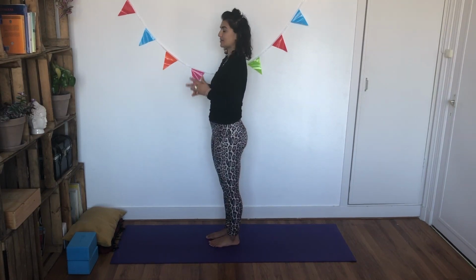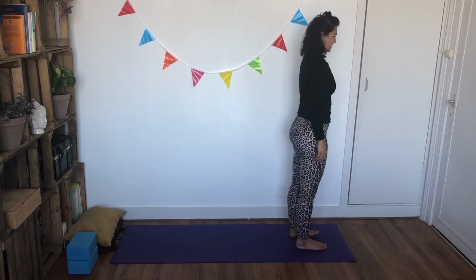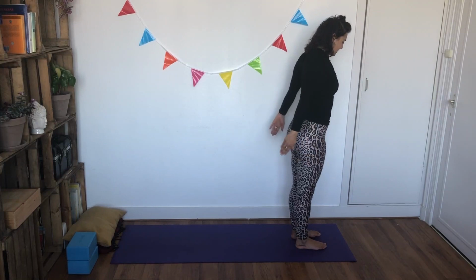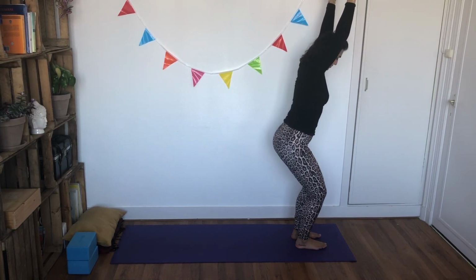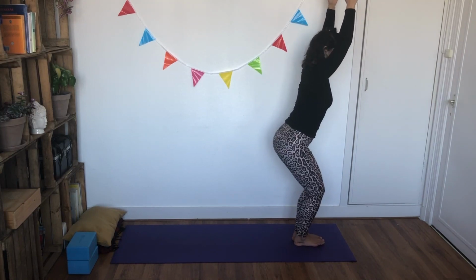Open your eyes as we're coming towards the front edge of our mat. So we're building up on this sequence that we did in our last video. So as you inhale, reach your hands up. Exhale, bend your knees as we're coming back in towards our chair pose. And again, here you can have your feet hip-width distance apart, or maybe you'd like to try with having them together. Make sure you're softening your shoulders, tuck your tailbone under.